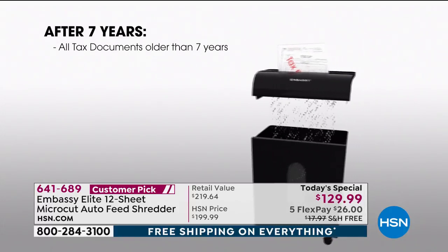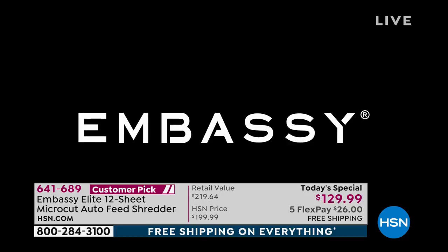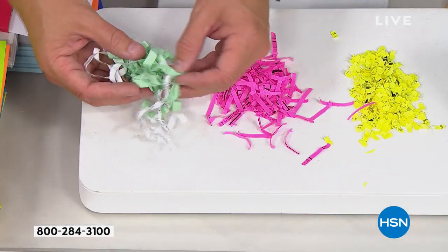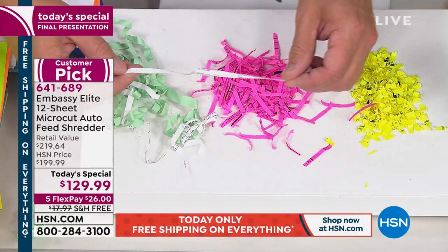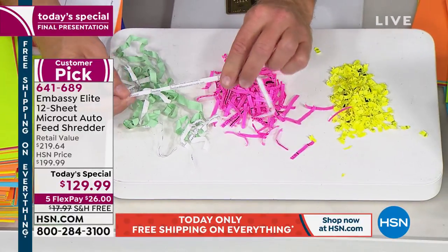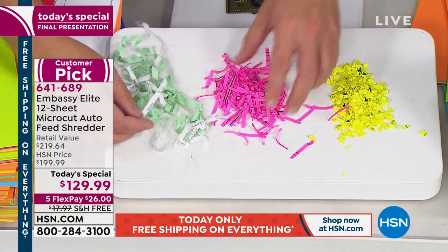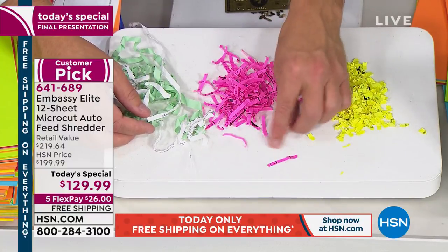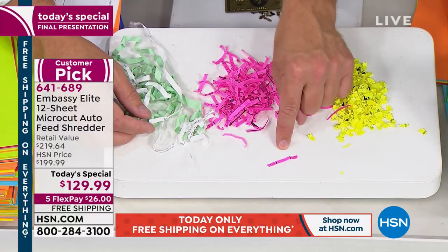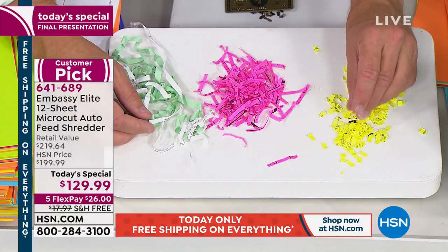Check taxes, keep them a little longer. But realize, what you have now might be dated technology. What you have now might be this strip shred from the 70s. And look at this little bit of information. Like I'm from the 70s, not all things are bad, but they evolve. There's someone's email. Hi Holly, that's your information right there. So a lot of us got away from that one to crosscut. And Adam, you said it perfectly. For about this price, I might find a crosscut 12-sheet shredder. So now we've gone to micro cut, finer, smaller, more protective.